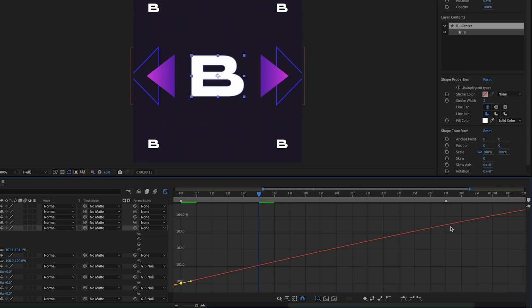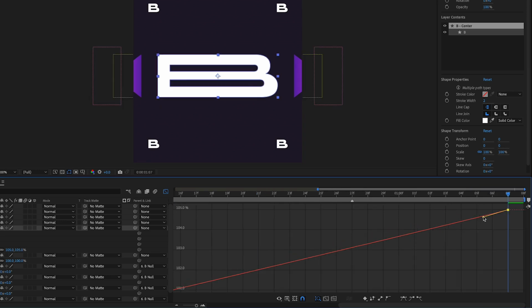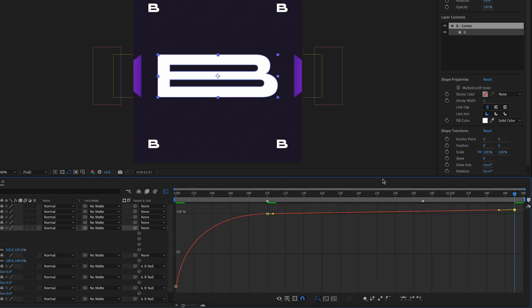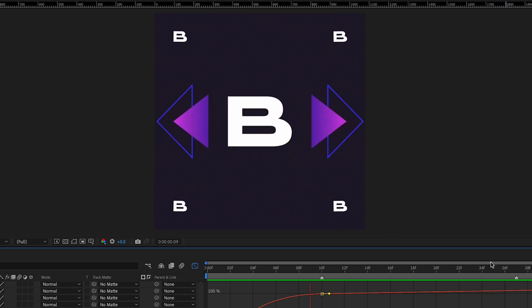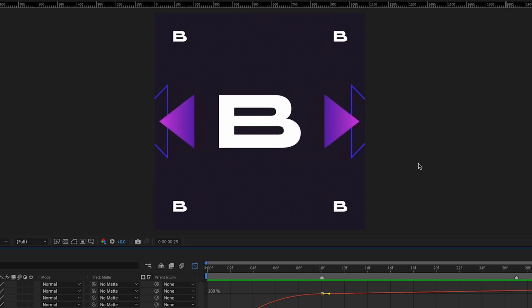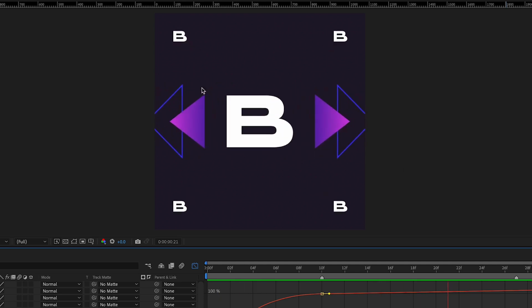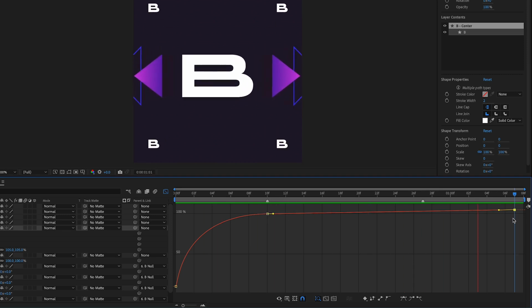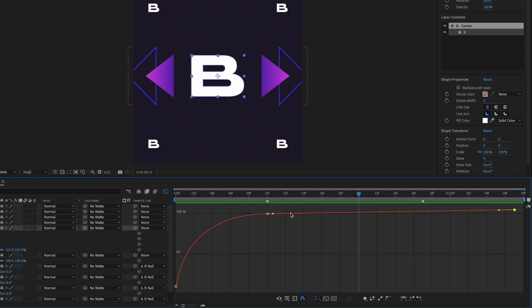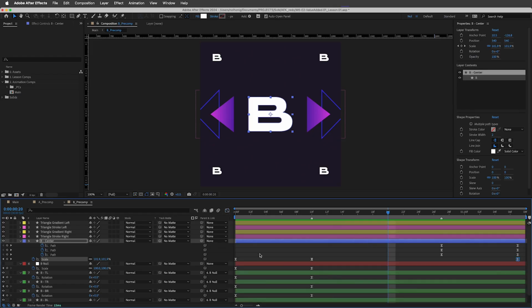And then I'll go to the end and I'm just gonna take this. This is essentially like a linear keyframe, so it's like that, great. Okay, so now basically, just in case that isn't clear, the B is like scaling up the whole time with a little bit of a drift on it. And then it kind of comes to a stop and then it does that path animation off, okay? So that's moving continuously as well, even though the scale is not part of the out transition. Cool.